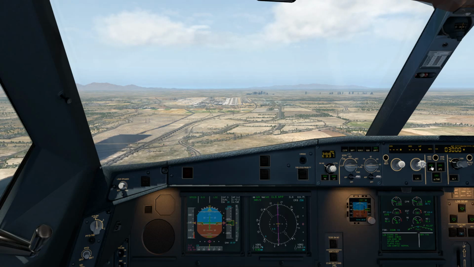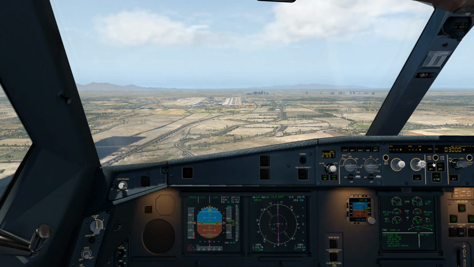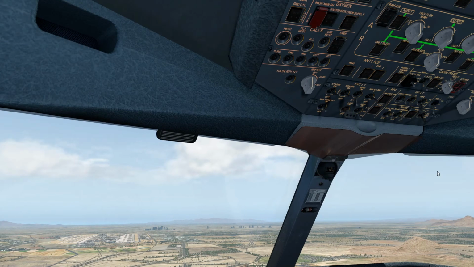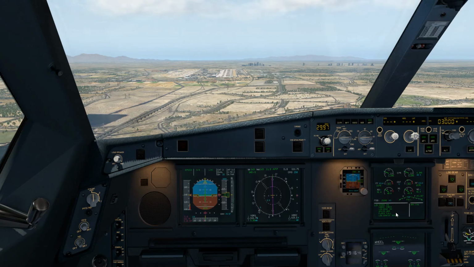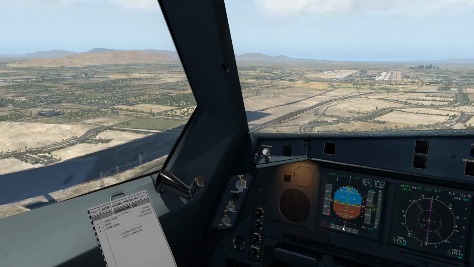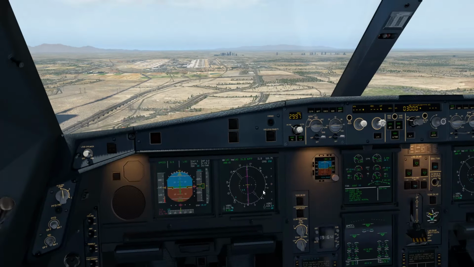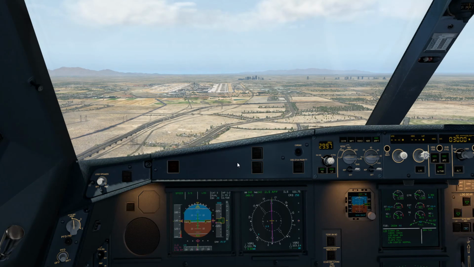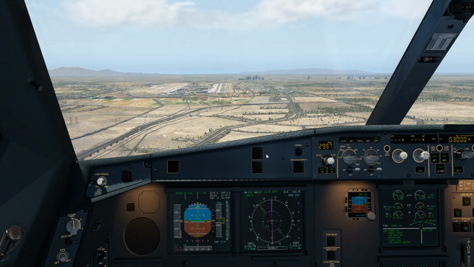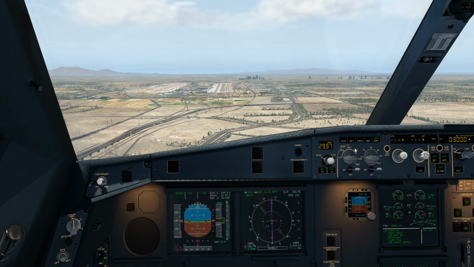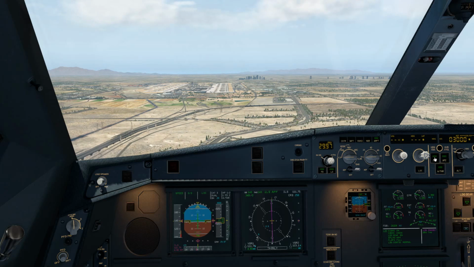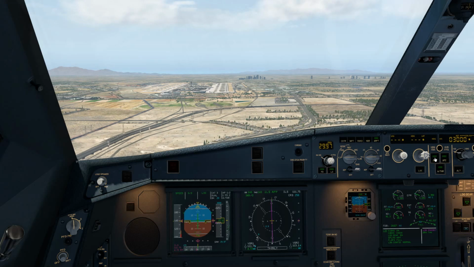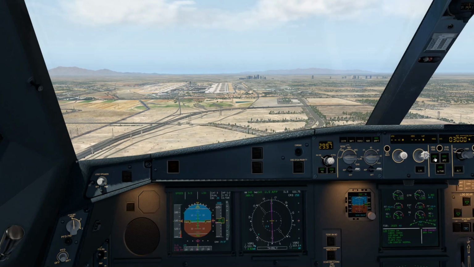Alright, ready for one of my world-class landings. Landing lights are good. Config landing, no blue. Cabin crew, that never really gets ticked. We'll just pretend like they're advised. 1000 checked. Alright, we'll wait until we're a little closer and then disconnect autopilot.